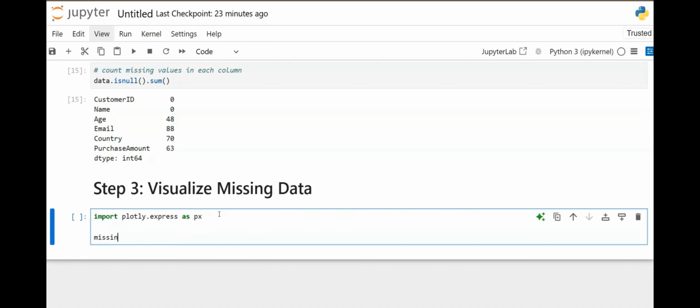Then I'll go missing equals data dot isnull, open and close parentheses, dot sum, open and close parentheses, dot reset underscore index, open and close parentheses.